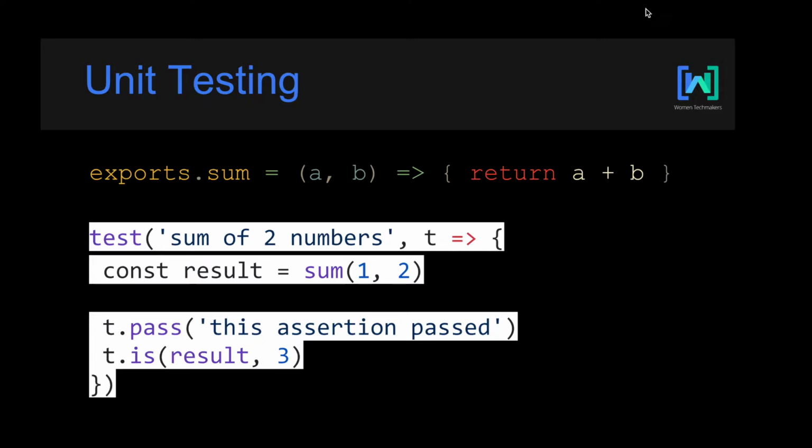And then what you do is you have your test name there. We will go through this. We will write this code, by the way. It's just an example now, but we will do it hands-on. And the name of the test is sum of two numbers. And then you see result. So this is the actual result of the function. And then we check t.is, and it says result, 3. So it means I expect the result to be 3. So I check the input and the output in a way, the expected and the actual. And if it's the same, it means my test passes.